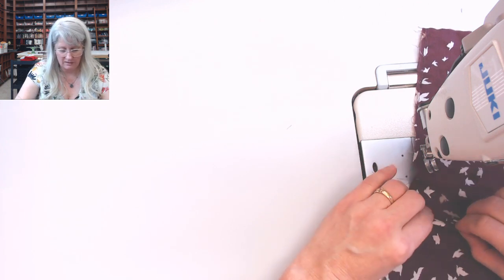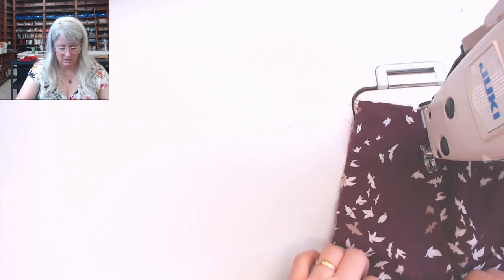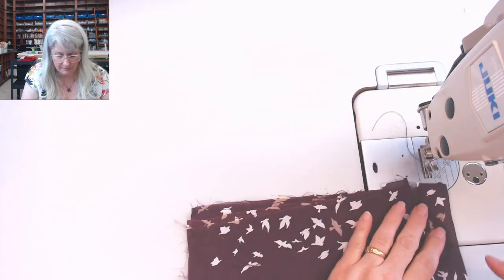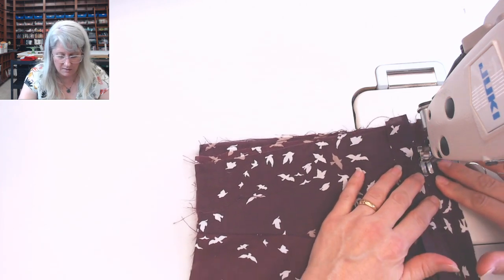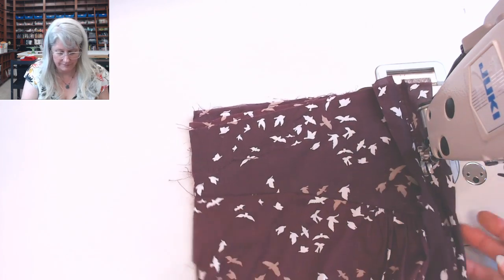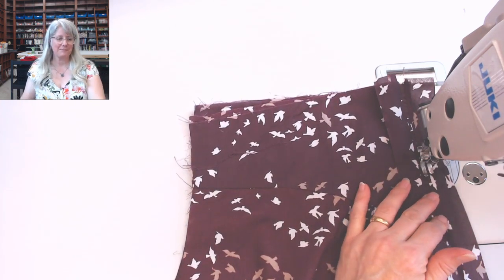Really, I just want to make sure that I get it evenly spaced along the center front. That's the only place I'm kind of worried about it. Oh, I want to edge stitch. I'm going to edge stitch first, guys. I don't need to edge stitch down here, but I'm going to edge stitch at the neckline is what I want. So when you edge stitch under, I'm understitching, sorry.